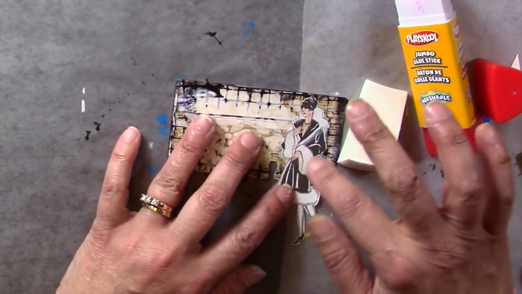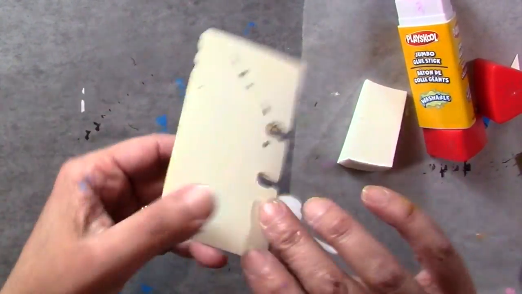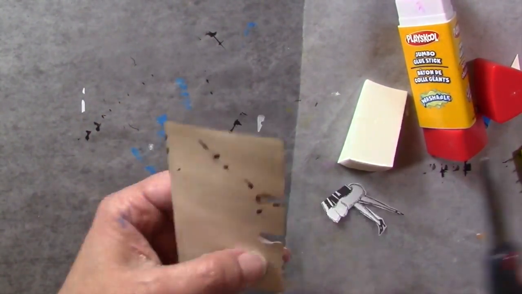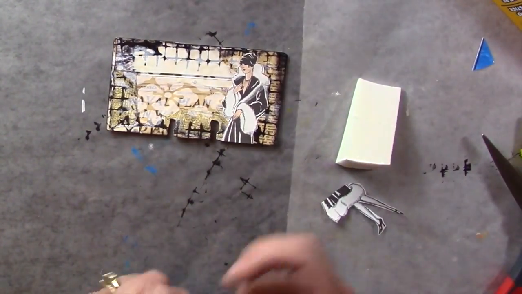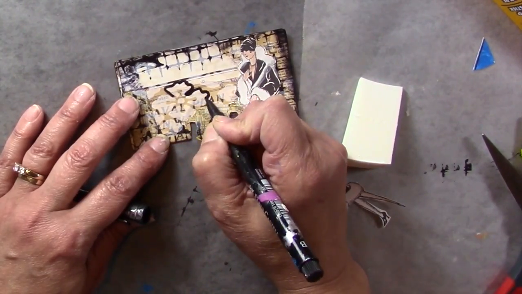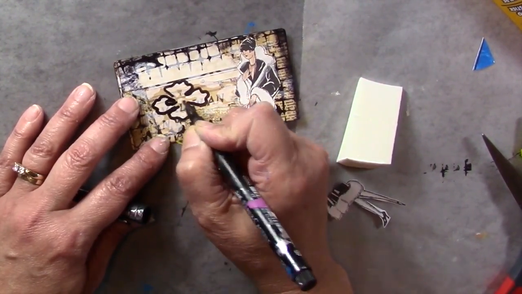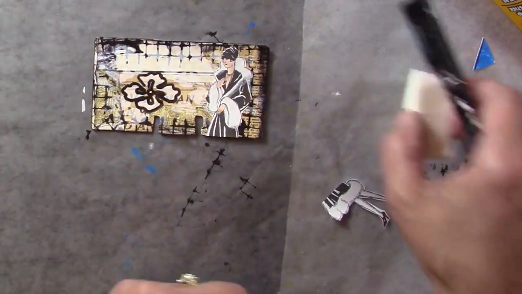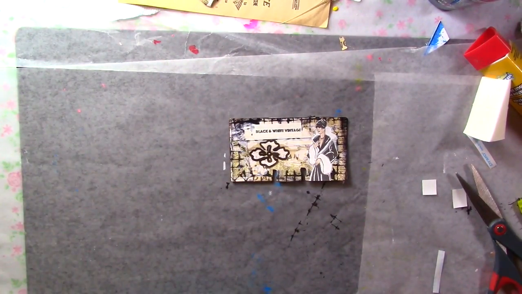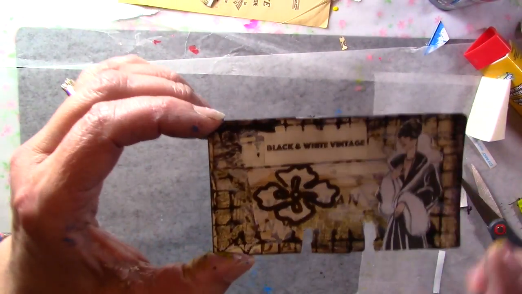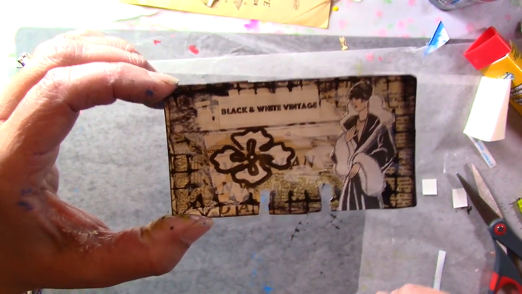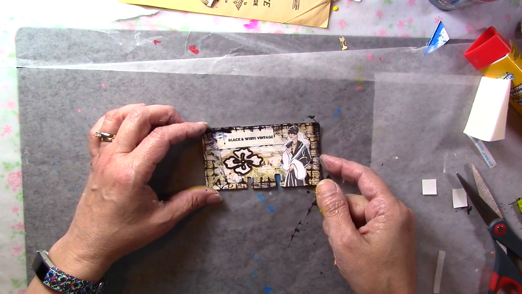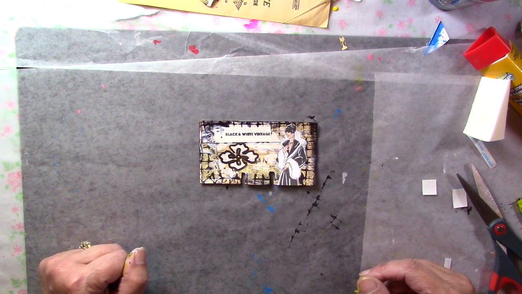Enjoy the rest of my process, thanks for watching. This will be the last of the vintage Rolodex card for the month of June and I'm gonna take the rest of the summer off doing the Rolodex cards, but stay tuned for some new stuff coming up. Thanks for watching. If you like what you see, don't forget to give me a thumbs up, comment, share, subscribe, all that jazz. Toodles, bye!